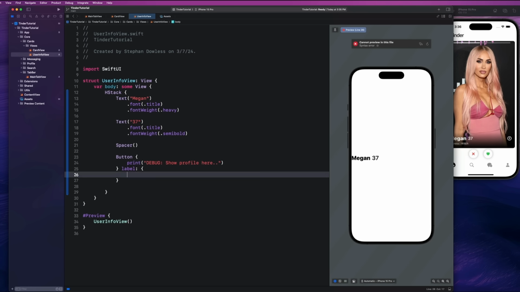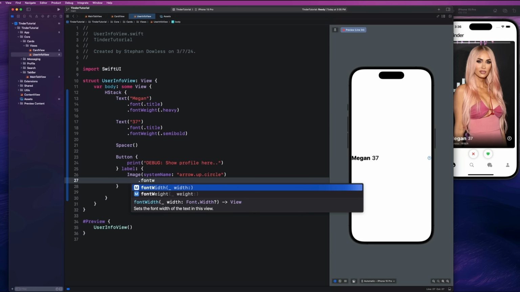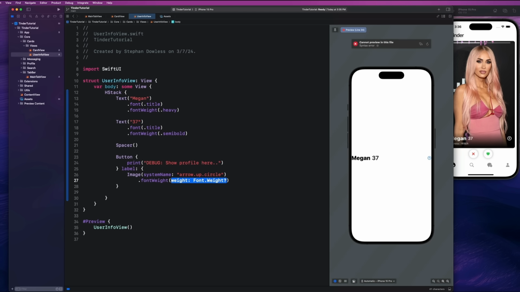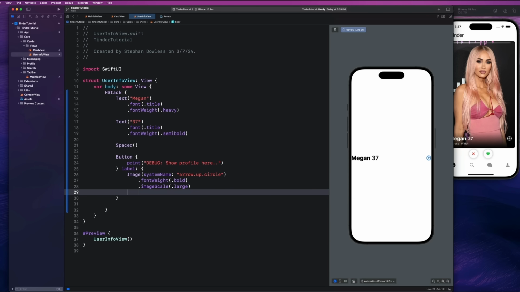And our label is going to be an Image with a system name, guys, of arrow.up.circle. Font weight is, let's see, bold. Image scale is large. And that should be good, I think. Yep. All right, so that's looking pretty good.